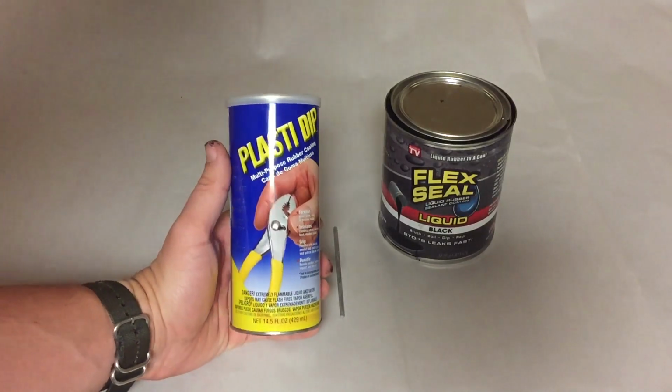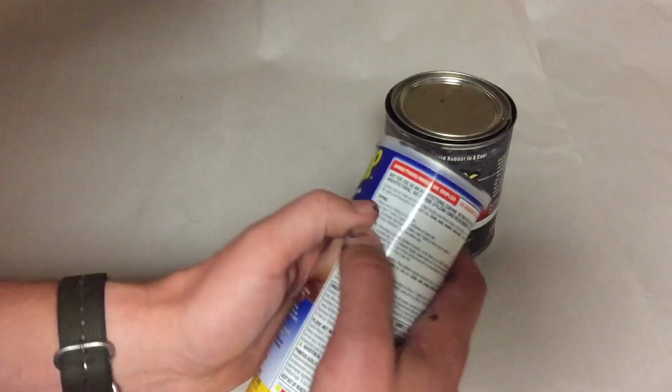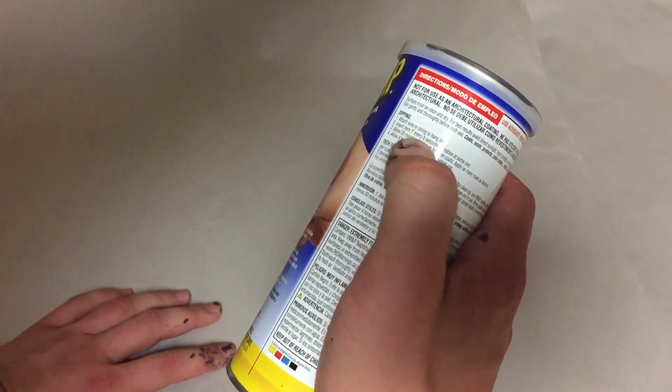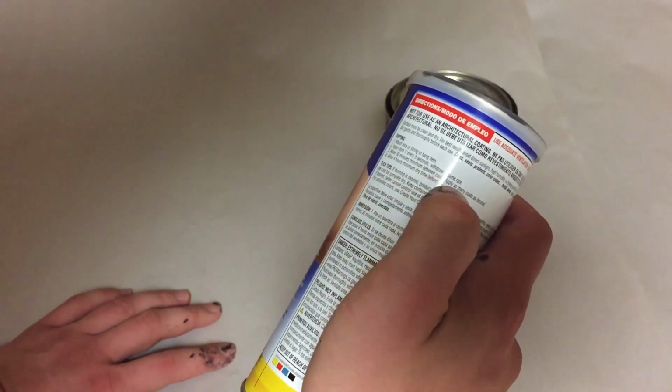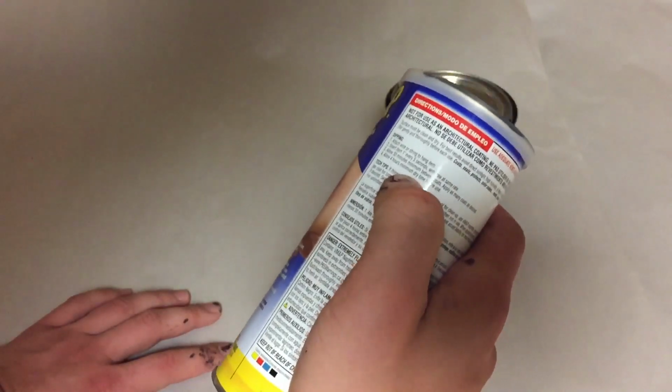This is liquid rubber pretty much in a can. It has a dry time, and we'll go over the whole thing. So dipping is insert 1 inch every 5 seconds, withdraw at the same rate, allow 30 minutes between coats, 4 hours minimum dry time before use.